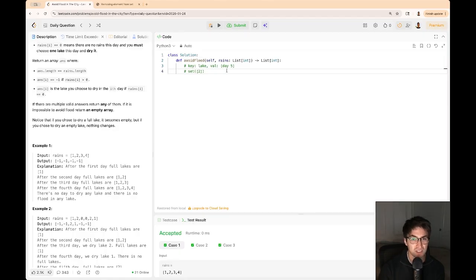We append the next value in the dictionary in that lake's array at the 0th index, because that would be the next most prioritized lake in day. So we append the day and the lake as a pair back to the min heap.